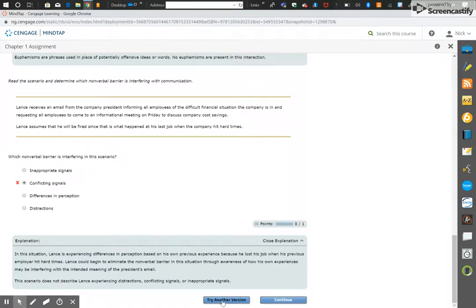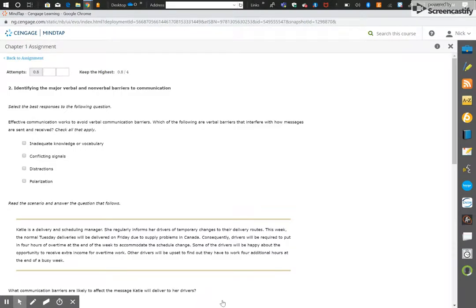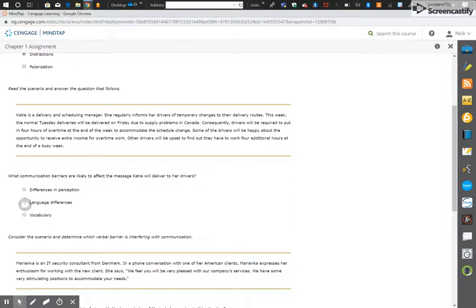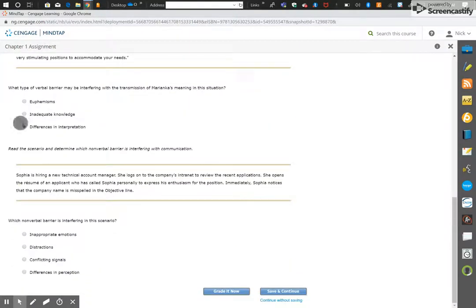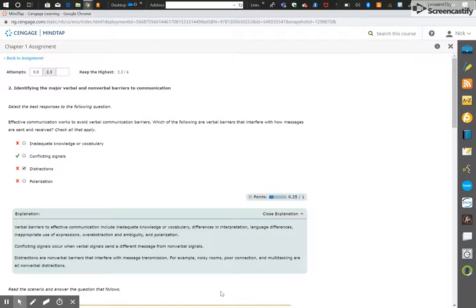So you'll do this, try another version, and by so doing, you're taking it through the second attempt. Again, it gives you a different set of questions, and you'll grade this part of the assignment, and that way you'll have done your second attempt.